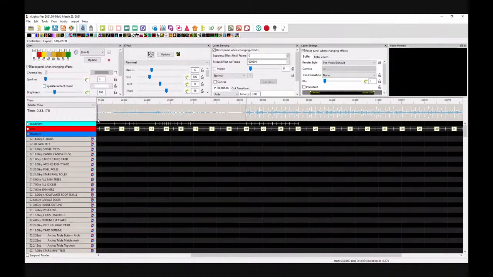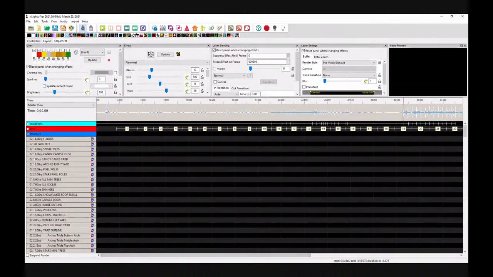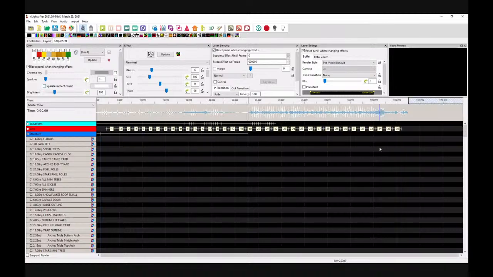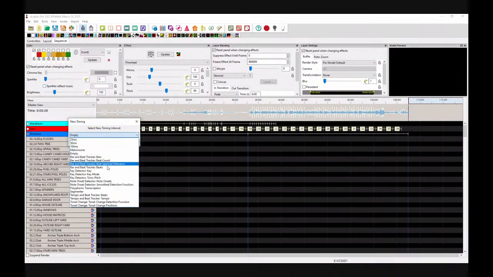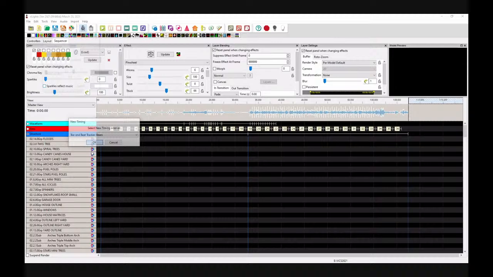And we start where we started at. We started right here. And we know this one's going to go to about right over here. Final timing over here. All right, that just gives us a little bit of a structure. It's two separate songs. I really haven't broken it up much. But what's kind of neat now, if I add another timing track, we're going to make it the bar and beat tracker. We're just going to make it the beats.